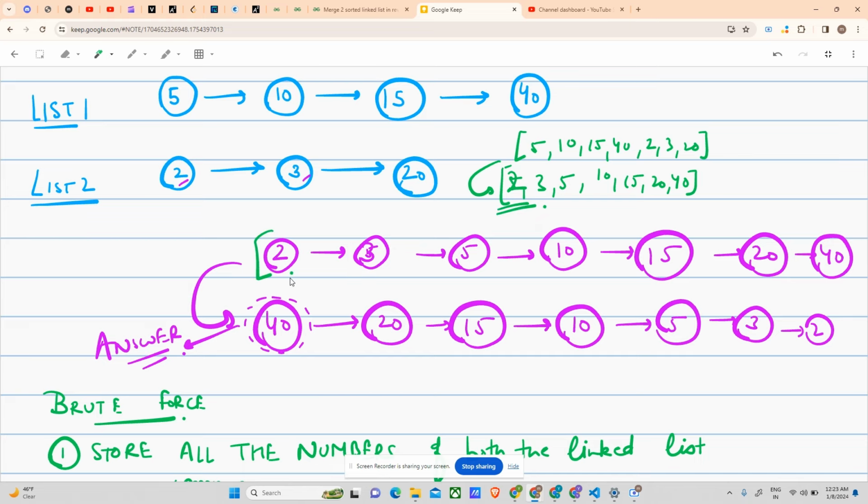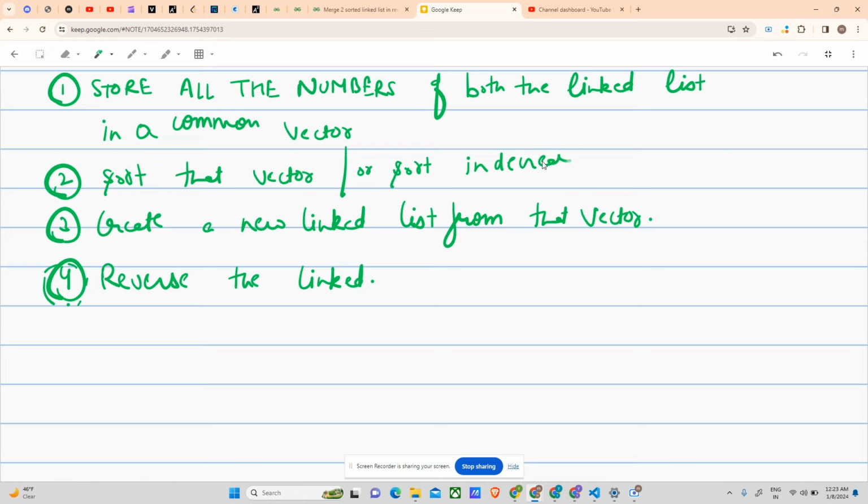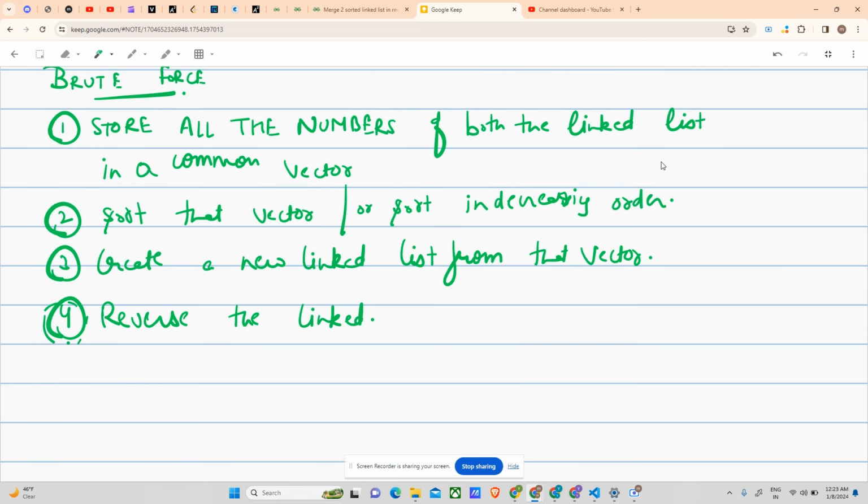And at last, we will reverse the linked list. Or to save this step, you could have just sorted it in decreasing order. In that case, you will just return the head. You will not have to reverse the linked list. I hope the brute force approach was clear to you.